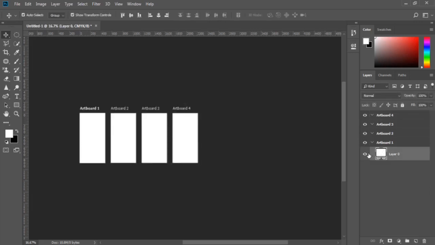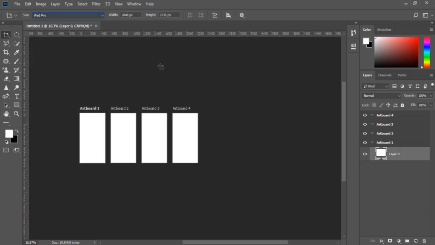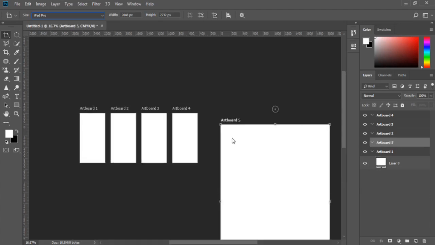Okay, now let's look above at its control options. We can see here we have different sizes of pages for specific use in iPhone models, iPads, MacBook, and iOS. There are many options here. For example, you may want to choose any here, and after selection of the size, just click on here, Add new artboard icon, and anywhere to add. And we can also adjust width and height, something like that.